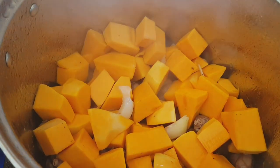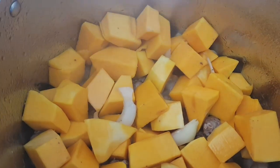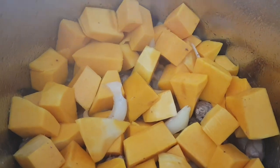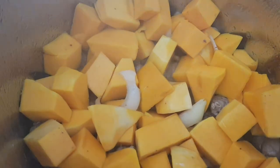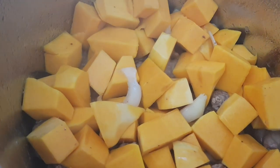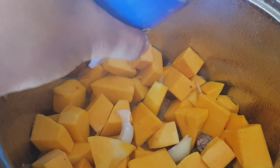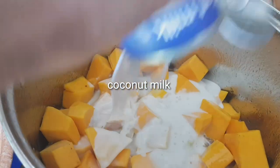Okay, no? Nilagyan ko ng tubig. We put some water so that the base won't burn. Para hindi po masusunog yung base. Kaya siya may tubig. So, after that, lagay na natin yung coconut milk. Ito po yung coconut milk. Okay.